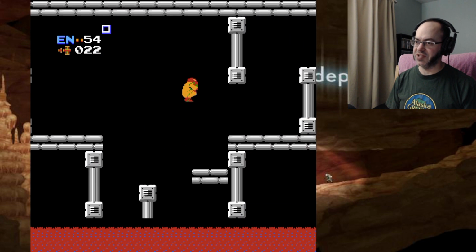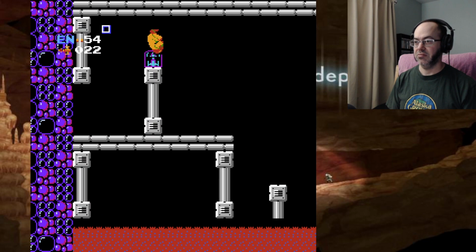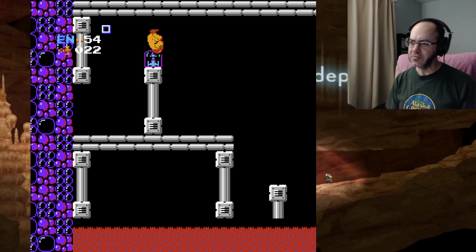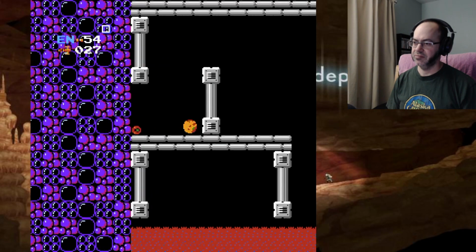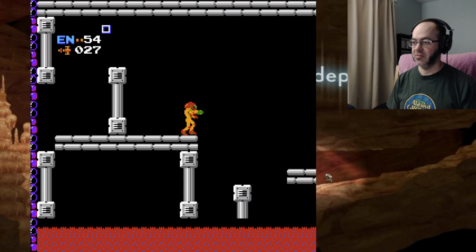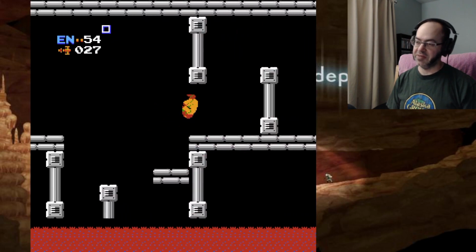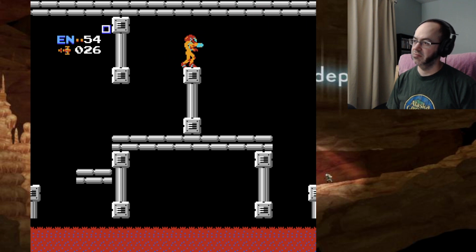And this is a third missile thing, isn't it? So I wonder if we can even go to the left here. No. Okay then. So that works out, right? That makes sense because they don't want you going... Okay.